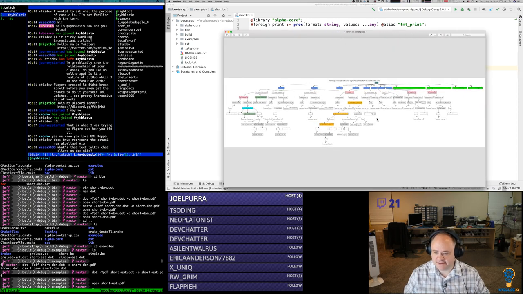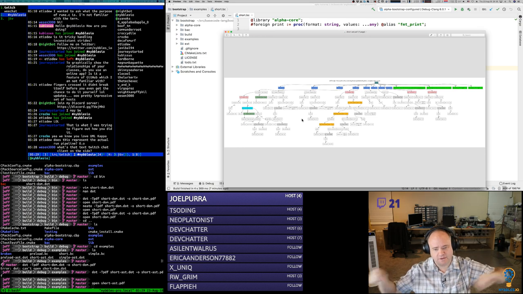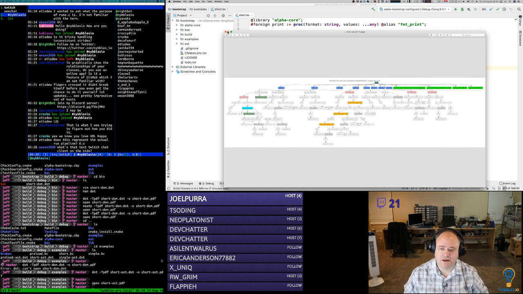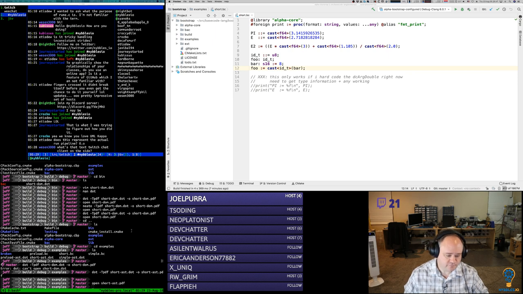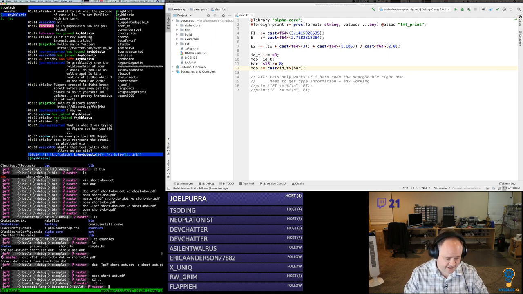So this is what the AST looks like. You can see this one renders slightly differently. Part of that was just because I wanted to be able to visually tell what I was looking at quickly. But the other part is, I think the AST is a simpler structure. It doesn't have all these cross-connecting relationships like the code DOM does. So this top-down rendering looked better, works better. So anyway, that's what that is.